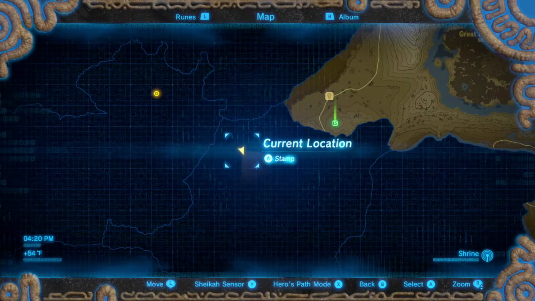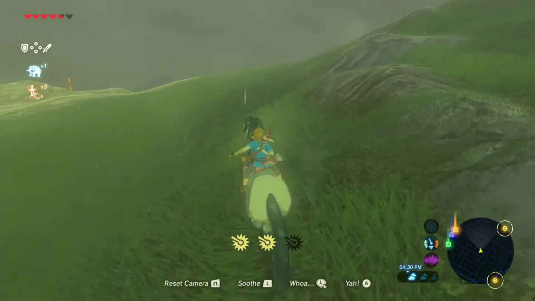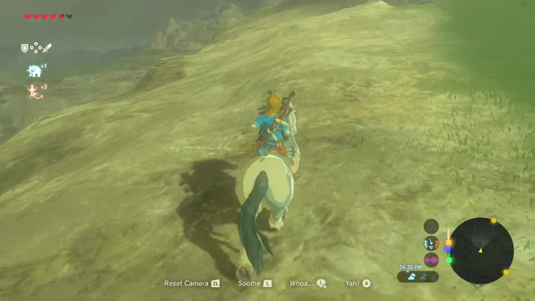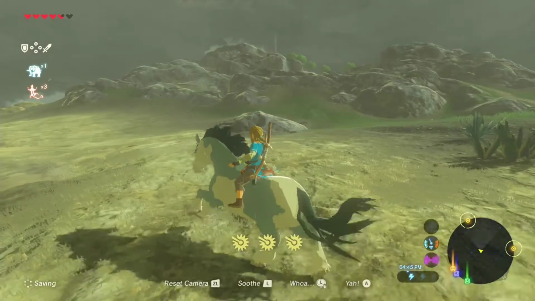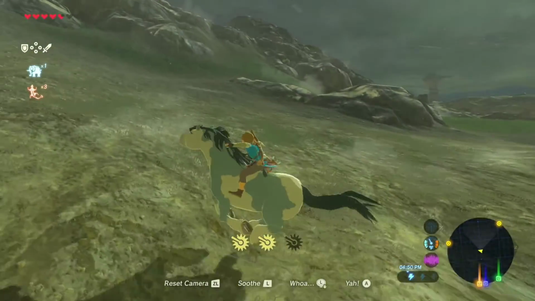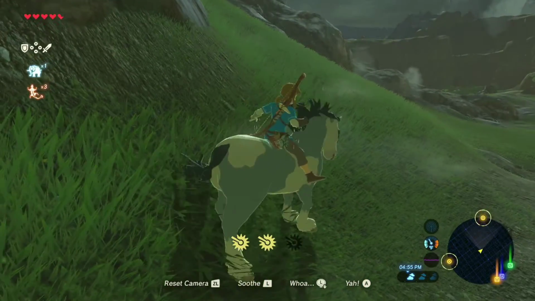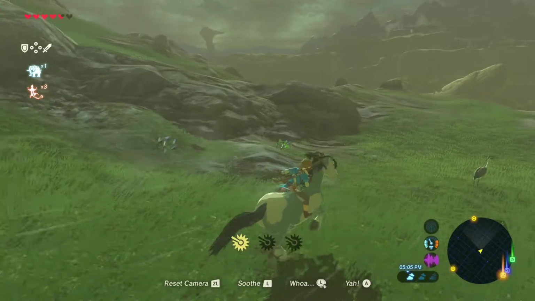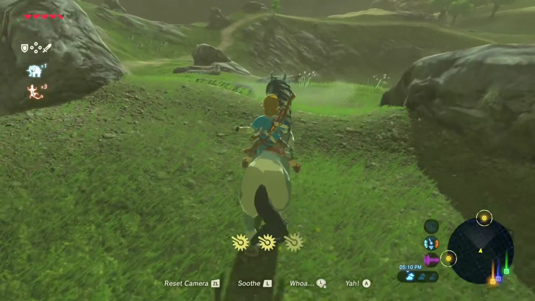Okay, let's check the map. Nope! We are actually going in the opposite direction. Let's see if there is another path right here. Another cliff. Nope. Waterfall. Changing course. Oops, oops, wait. I thought I was going to fall. Okay, let's take this path. Yep, this way.